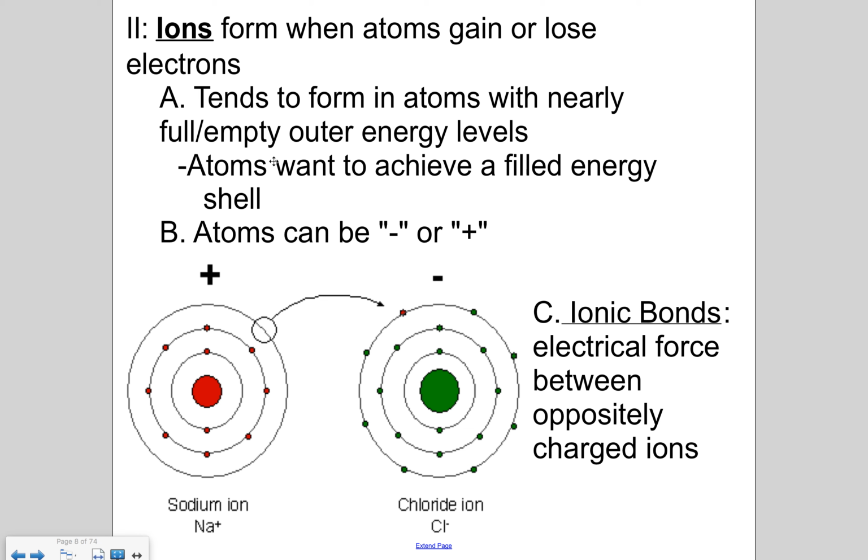What atoms really want to do is have a filled energy shell. So here's just a quick chemistry lesson. Here's the first energy level. These rings represent energy levels. This first ring holds 2 electrons, and it always holds 2. You can hold 1, you can hold 2 as the max. And then the second one is 8: 2, 4, 6, 8. And the third one's also going to be 8. So these outer 2 rings can only hold 8 electrons.